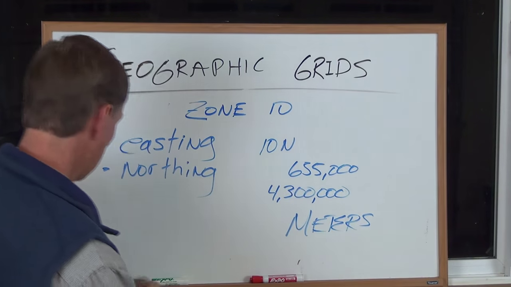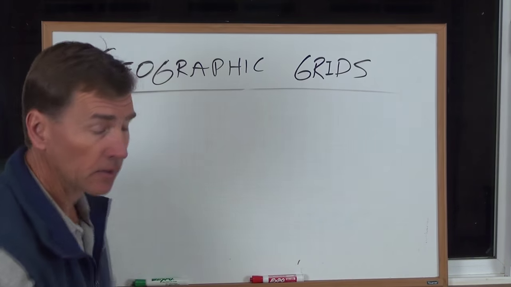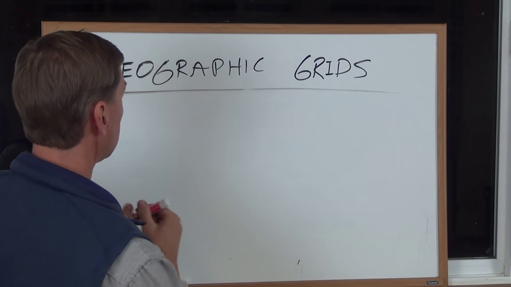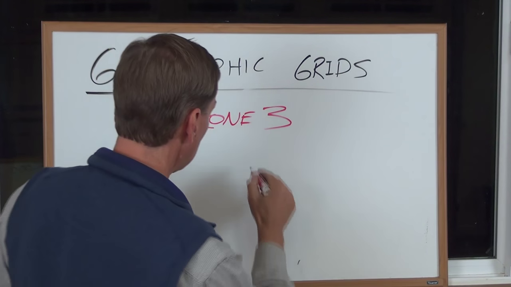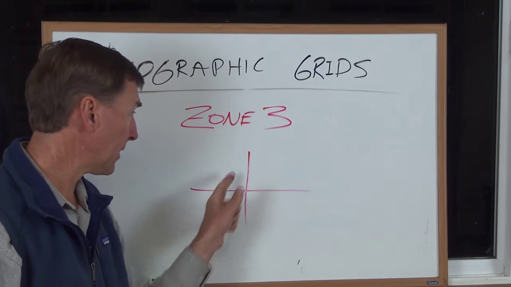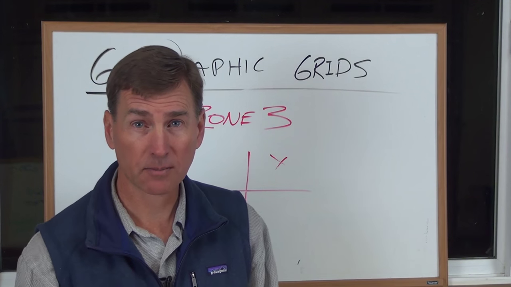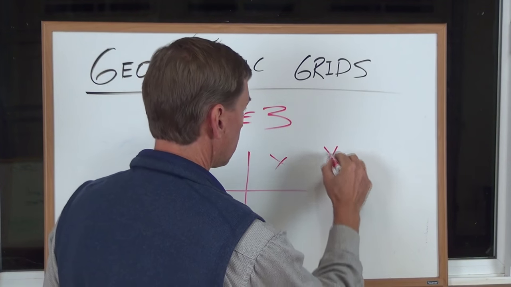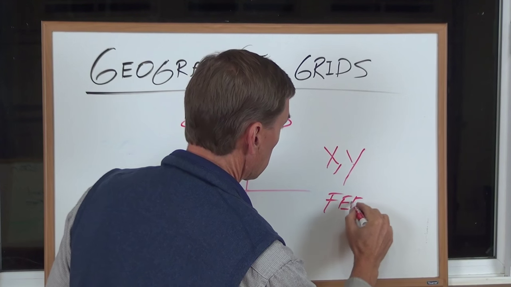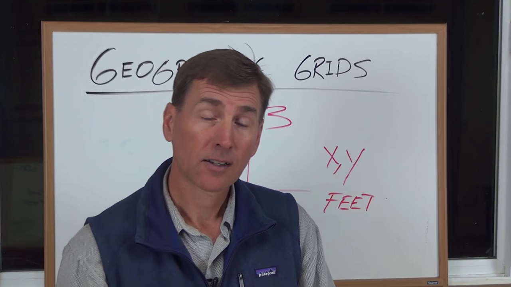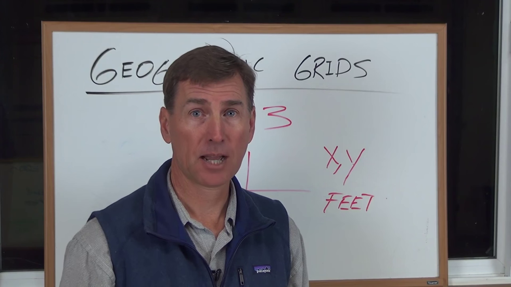For the state plane, totally different numbers by the way. If you look at these USGS quadrangles or topo maps, you're going to see what zone you're in. So I'm pretty sure I'm in zone 3. So here I'm in zone 3 in California. And then there's going to be kind of a, again, a baseline and a principal meridian. And let's say I'm out here. So then you might have this XY coordinate system, but it's going to be in feet. Let me write that down. So it's going to be an X and a Y. And then it's going to be in feet.